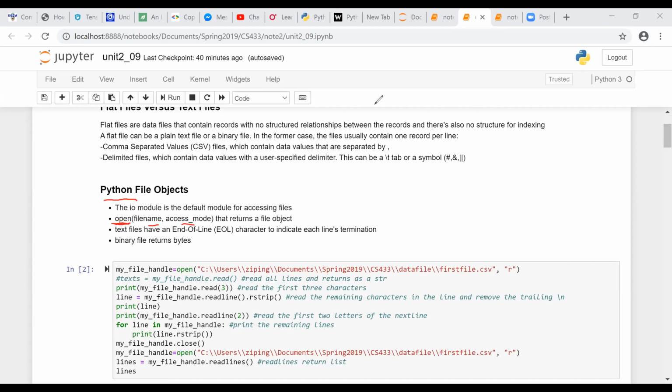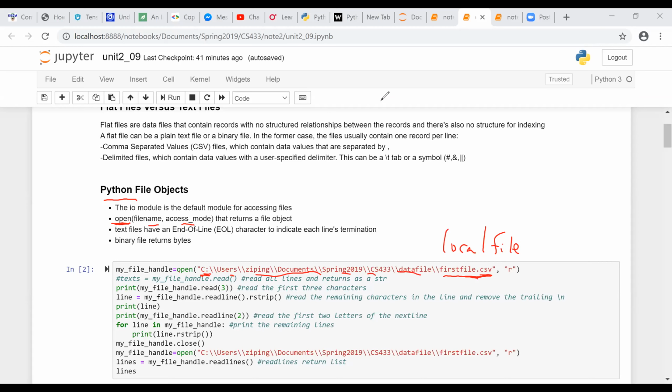I have a file called first file. And this file is a local file. It's stored under my C drive and this number of folders, okay? So it's stored somewhere in my machine, okay?